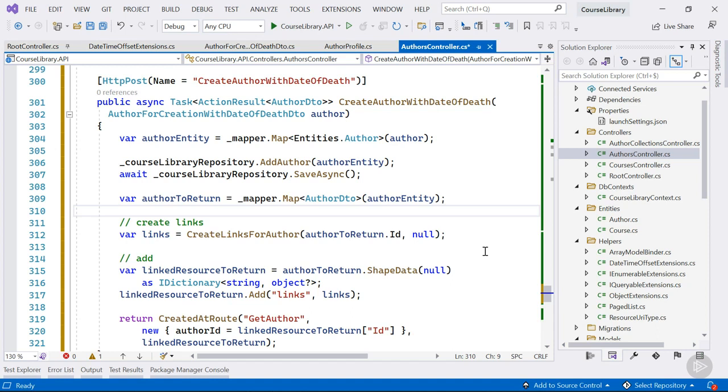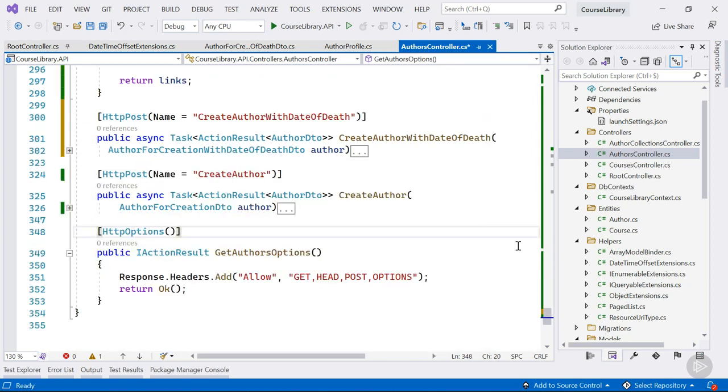But we do have to somehow differentiate between these actions. And how we want to differentiate, so the discriminator here, is the value of the content type header. So depending on the value passed through, we should either end up in the CreateAuthorWithDateOfBirth or the CreateAuthor action. And that is where action constraints come into play. These allow us to select an action depending on, for example, the content type header. In other words, with such a constraint, we won't even hit the wrong action, meaning we can nicely separate them.